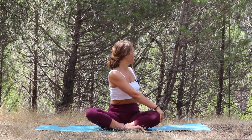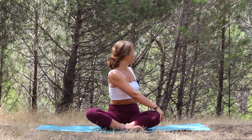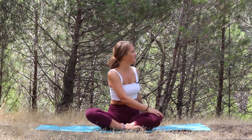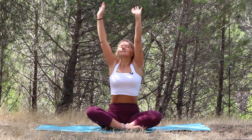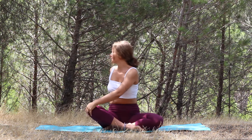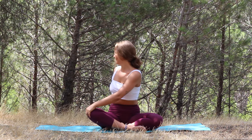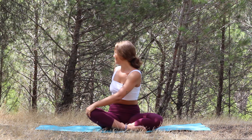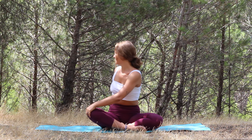Really keep the muscles around the eyes relaxed, your jaw relaxed. Inhale, come back to the center, raise your arms up. Exhale, twist to the other side — towards the right this time, left hand on the right knee, right hand behind the back. Keep that connection with a deep breath.